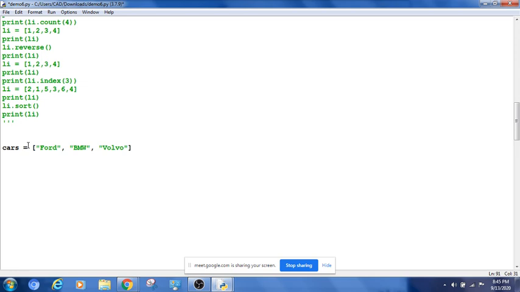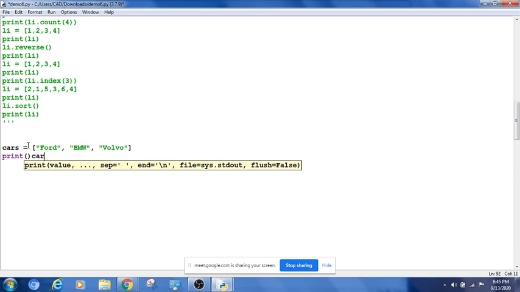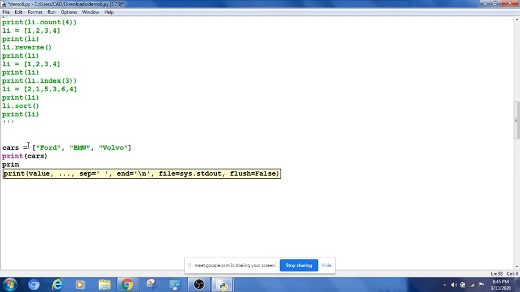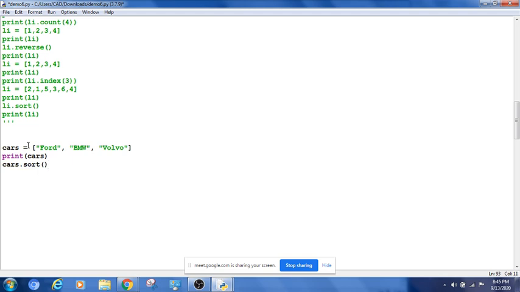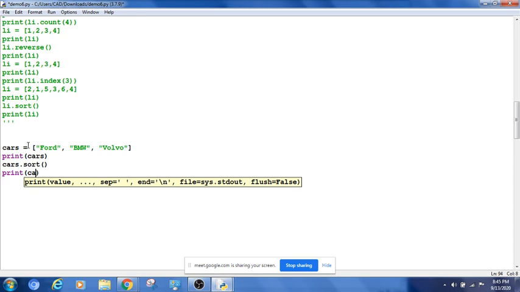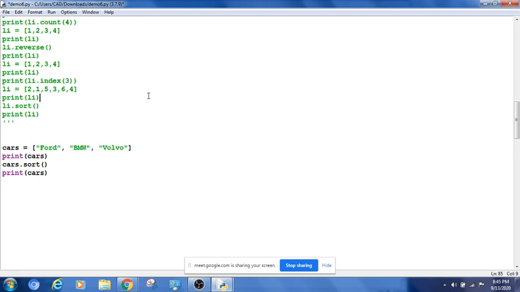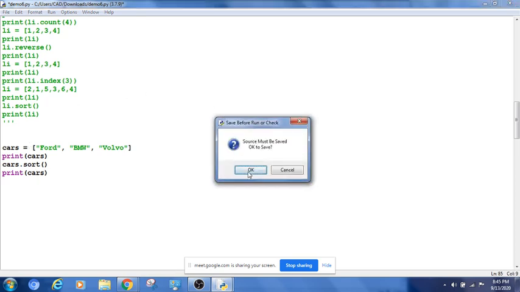Now we will sort this. Print cars, and then I will say print. Let's sort this, cars dot, what is the function? Sort. Cars dot sort, and then print the sorted list also. We are just sorting it, guys. Earlier we sorted the numbers.